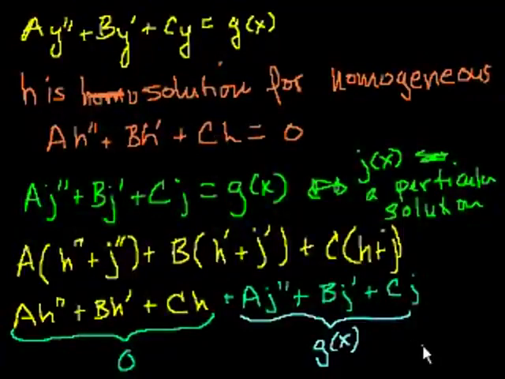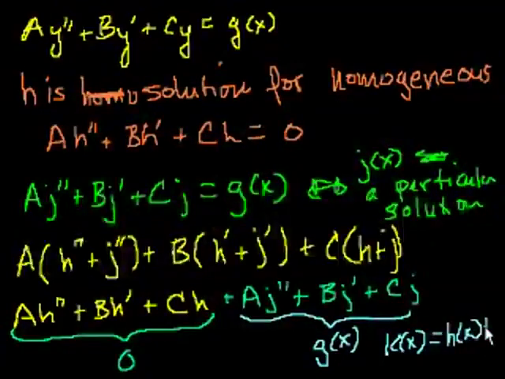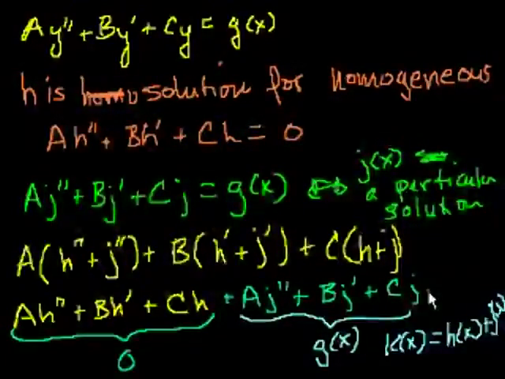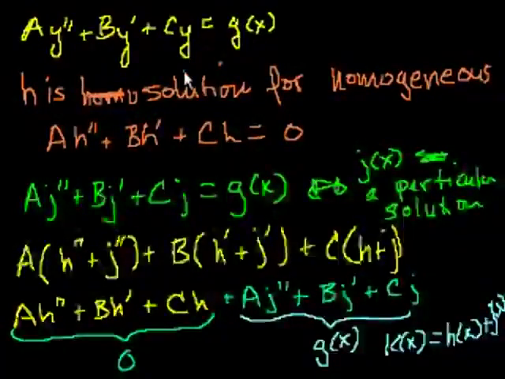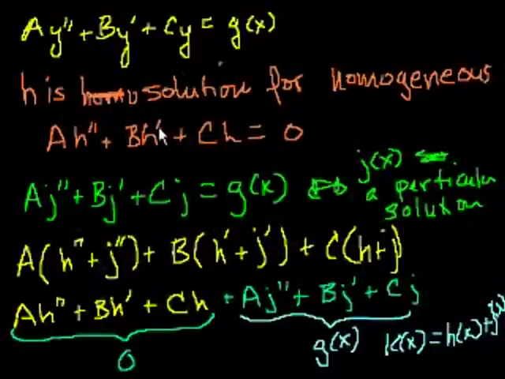So we've just shown that if you define h and j this way, the function, we'll call it k of x, is equal to h of x plus j of x. That is the general solution. I haven't proven that it is the most general solution, but I think you have the intuition. Because the general solution of the homogeneous one was the most general solution, and now we're adding a particular solution that gets you the g of x on the right-hand side.